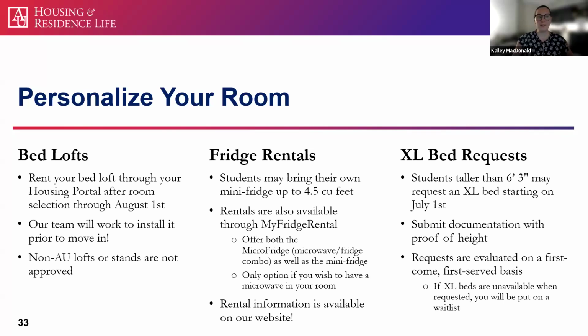The next thing is fridge rentals. Students can bring their own mini fridge up to 4.5 cubic feet. If you don't want to drag a fridge all the way from home, you can get a rental from our partner My Fridge Rentals. They offer both the micro fridge, which is a microwave mini fridge combo, as well as just the mini fridge. I do like to highlight that if you want the microwave in your room, this is the only option because of the way the power is distributed in the unit.